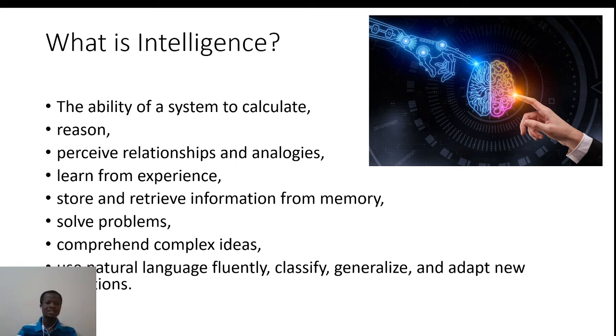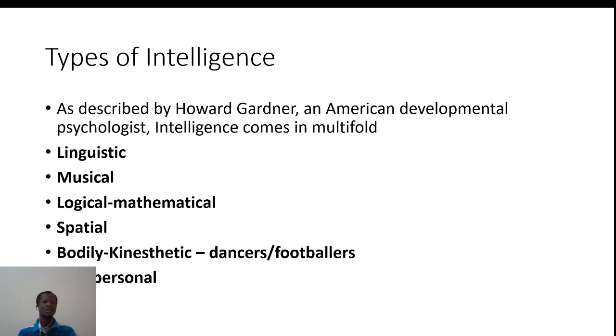With intelligence, we need to be able to do a few things. We need to be able to memorize. Memory is part of it. Analogy, creating and understanding relationships: this is to the left of that, to the right of that, so let me avoid this and go for that one. That's what it's about. Types of intelligence: yes, there are different types of intelligence. I play piano. You may not have an idea, but you may be that good with your computer. You may be that good with what you do.